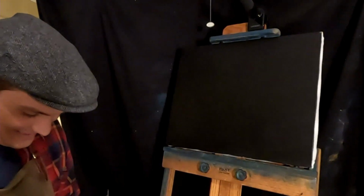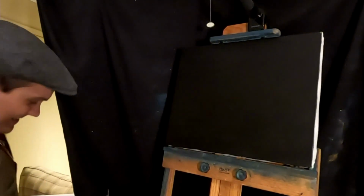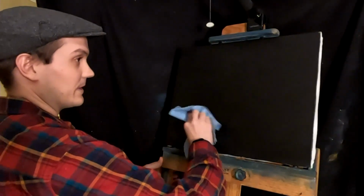Paint your dream world, hello. What are you painting? The suspense is killing you, I can tell. It's our Hawaii painting today, and it's gonna be a volcano. I'm gonna try to paint Kilauea.